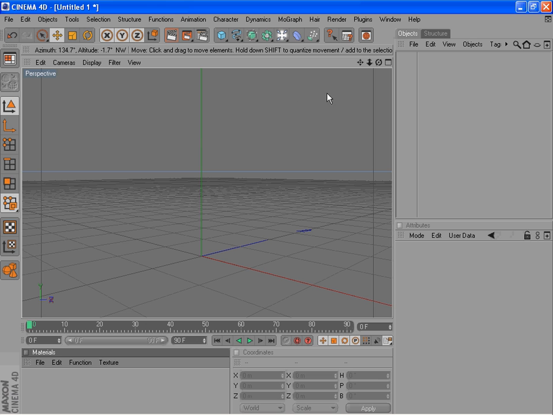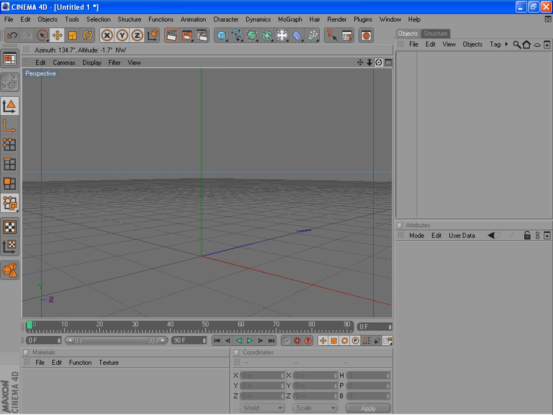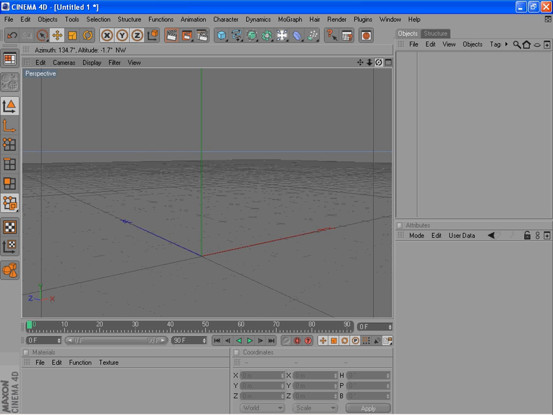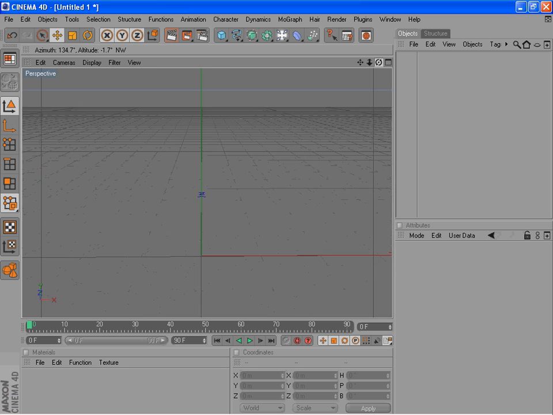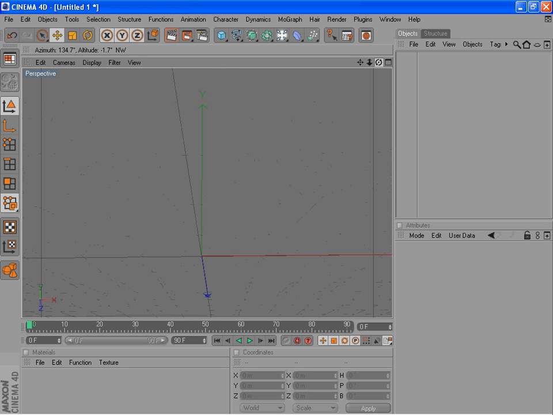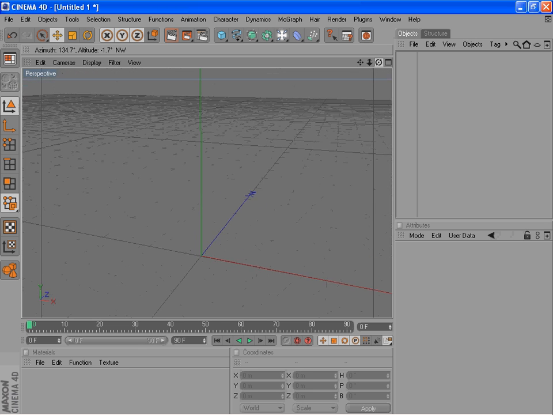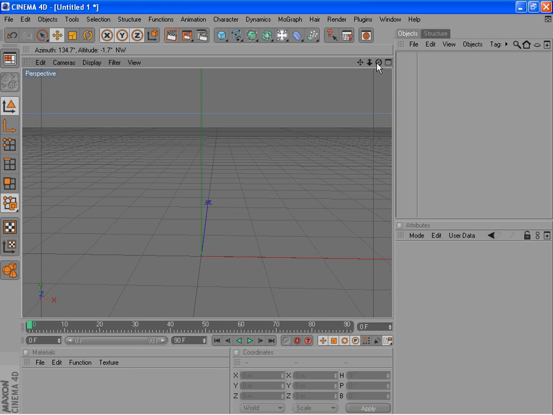The controls for rotating around the scene and the objects are here. Click and hold with the left mouse button and move the mouse or roll the trackball, whichever you have. And you can look overhead, underneath, to the left and to the right of a selected object or scene.